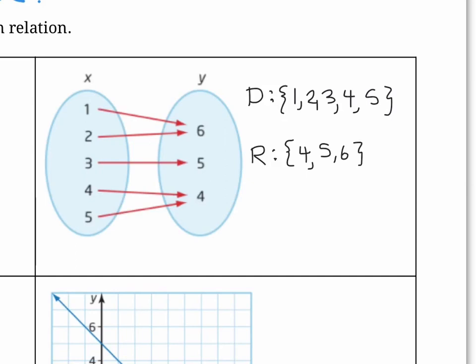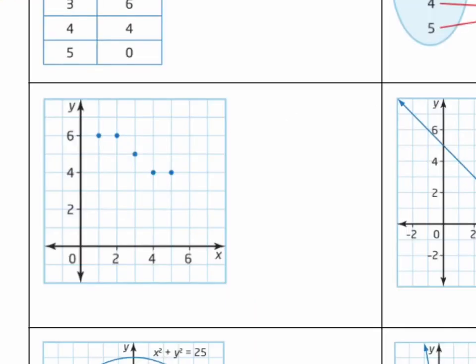So it gets a little bit more complicated when we have a graph. So let's try a graph. So this is a graph, and it just consists of individual points. So this is called a discrete graph. If it's all connected with a smooth line or curve, that would be called continuous. So a discrete graph just means that x and y can only be these particular points. So coming up with the domain and range of this is actually quite easy.